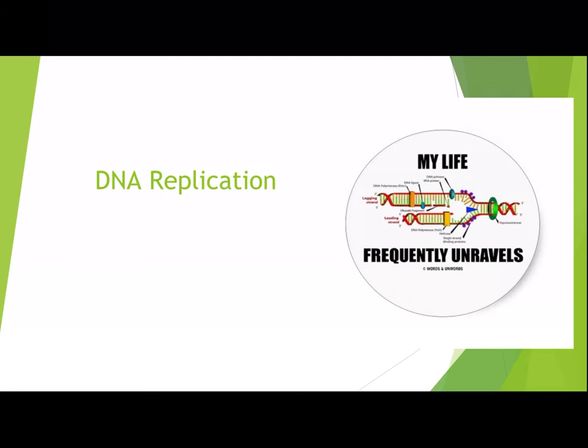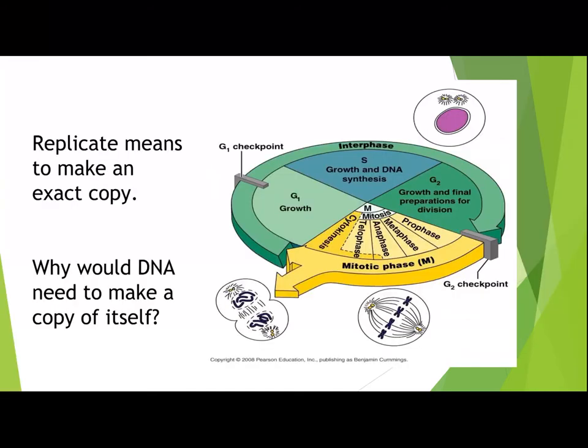Now, this week we're going to talk about how DNA does DNA replication. And replication is just a fancy word for making a copy of itself. So DNA needs to make a copy of itself for one of the main reasons, if you look closely at this image here, we have learned that our cells need to divide, and our cells make copies.